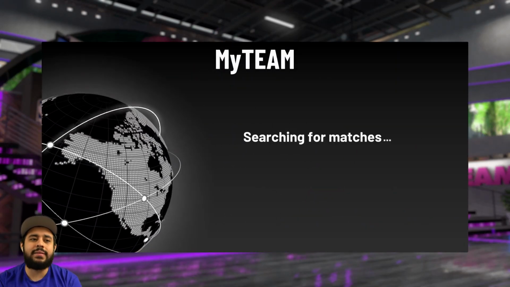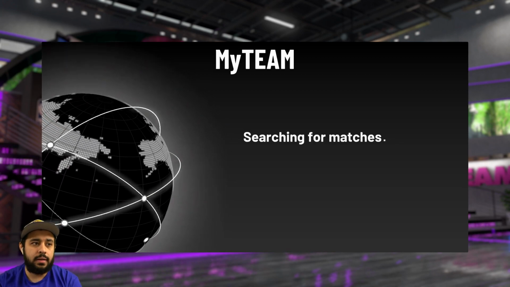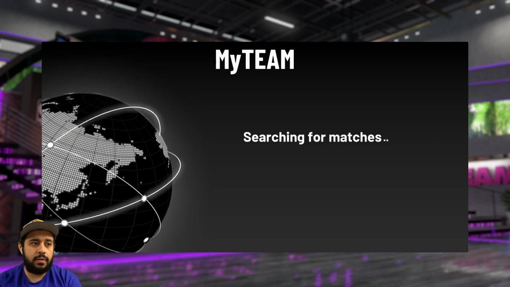Just give me someone of the same level. All right, they can have an amethyst. They can have this or that. Just do not give me a gold squad. Anything but that, 2K. A few moments later.